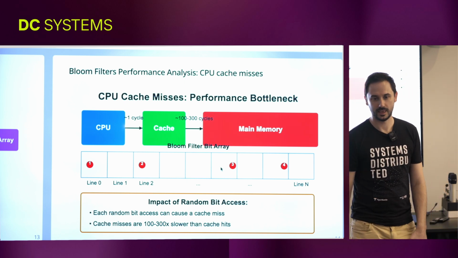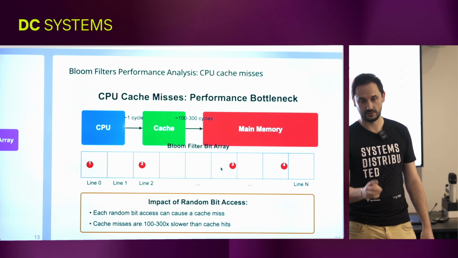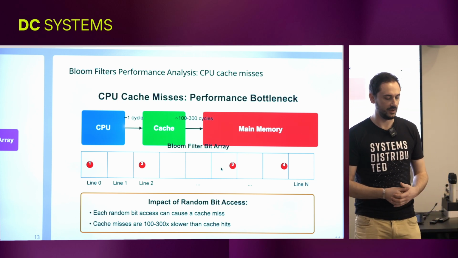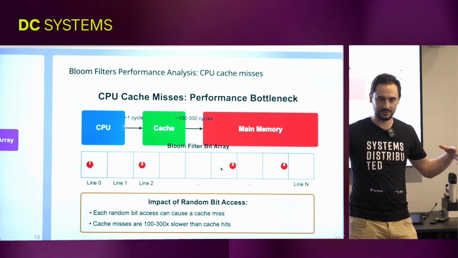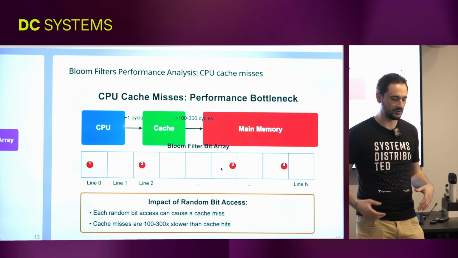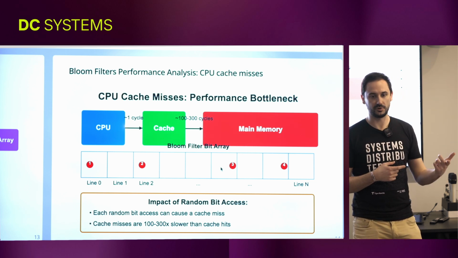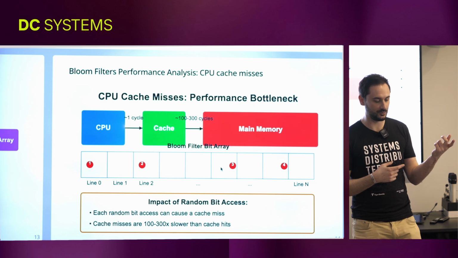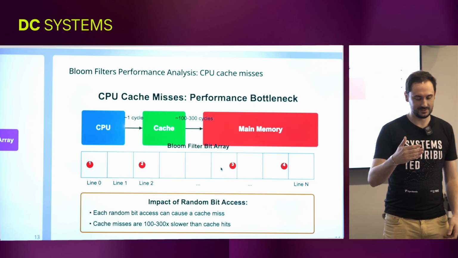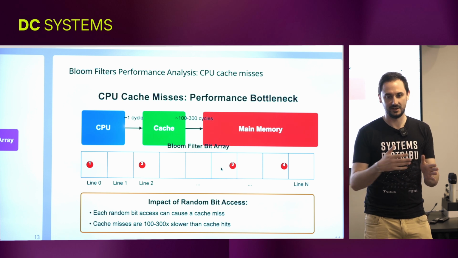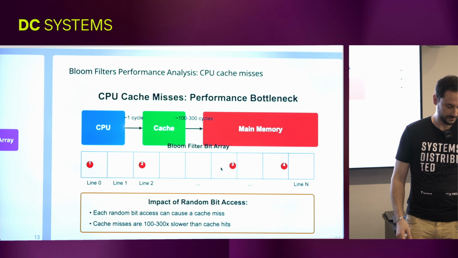Yes? Just to clarify, you're concerned about capacity misses when building the Bloom filter, not on reads? Yes, right, yeah. Which happens also on reads, right? If you have a very large, like 100 megabyte filter, and then you're going to check bits at random locations, the CPU is not going to be able to predict where the next bit is going to be. So you're incurring that serialized latency on the write path and on the read path.